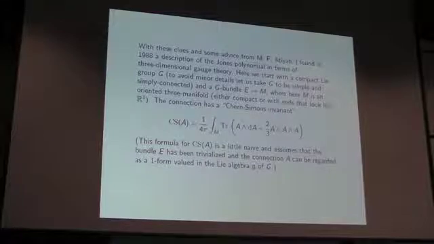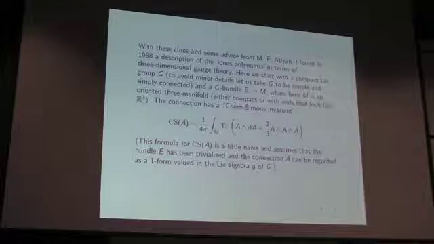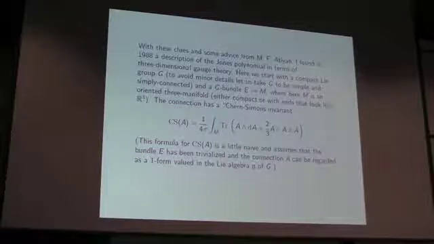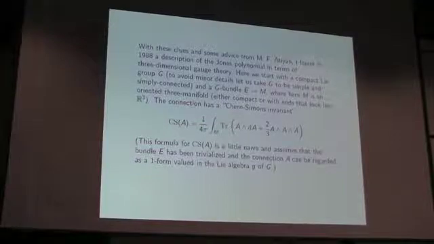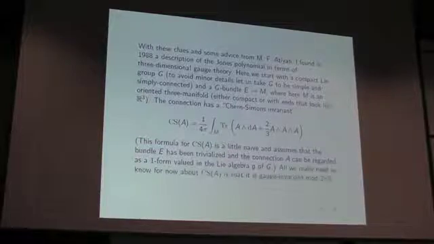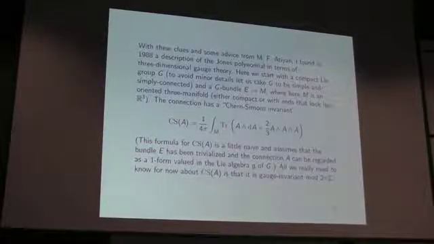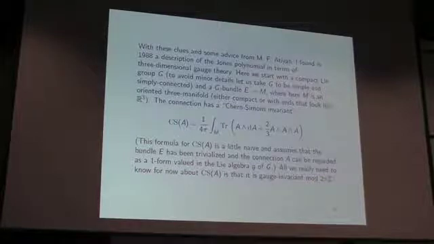And it's a fact of life that a connection on a G bundle on a three-manifold has what's called a Chern-Simons invariant. So if you trivialize for simplicity, we'll assume our bundle is trivial, and so a connection can be represented by a one-form valued in the Lie algebra. And in that case, the Chern-Simons invariant is given by this simple integral. All we really need to know about it for today is that it's gauge invariant modulo 2 pi times integers. Sometimes people divide by 2 pi and say it's gauge invariant mod integers, but I shall normalize it this way. It's an unusual gauge invariant.